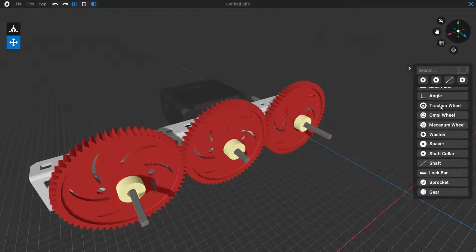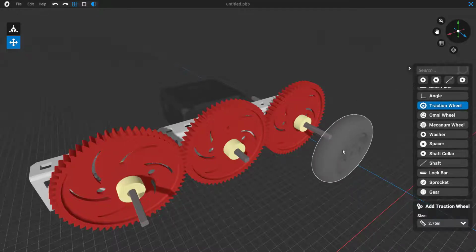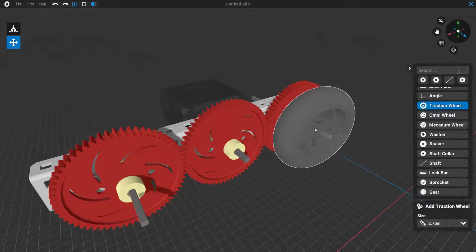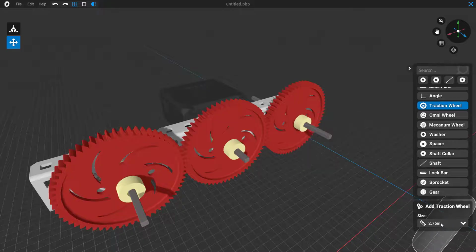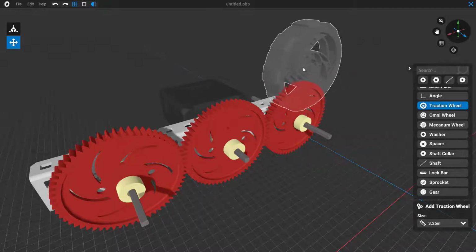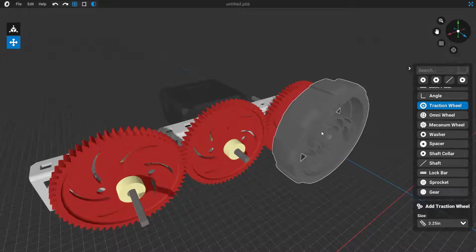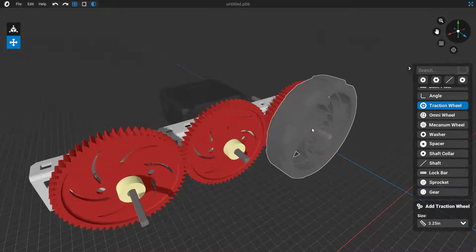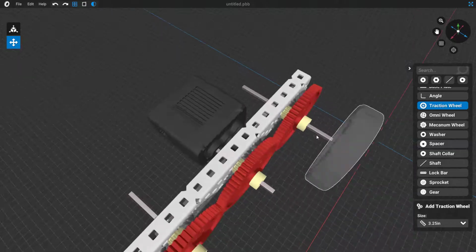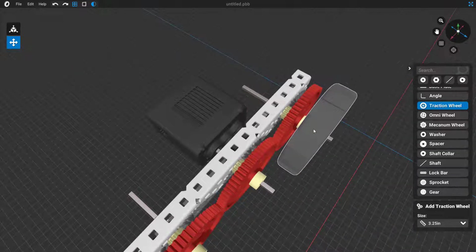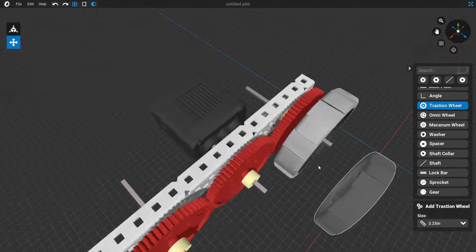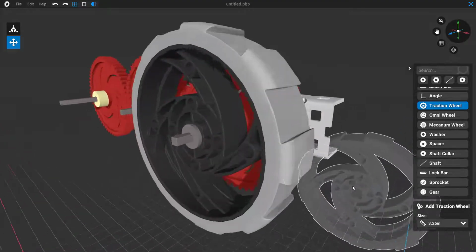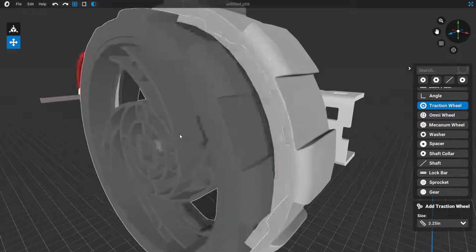We'll go ahead and use, how about a traction wheel? We'll go ahead and use, how about these 3.25 inch traction wheels. Now you'll notice as I move them, okay, see that one is positioned correctly. You'll see usually when it flips it's good. And when I click here, you'll see that it's nicely positioned. You'll also notice the shaft insert that automatically adds itself.